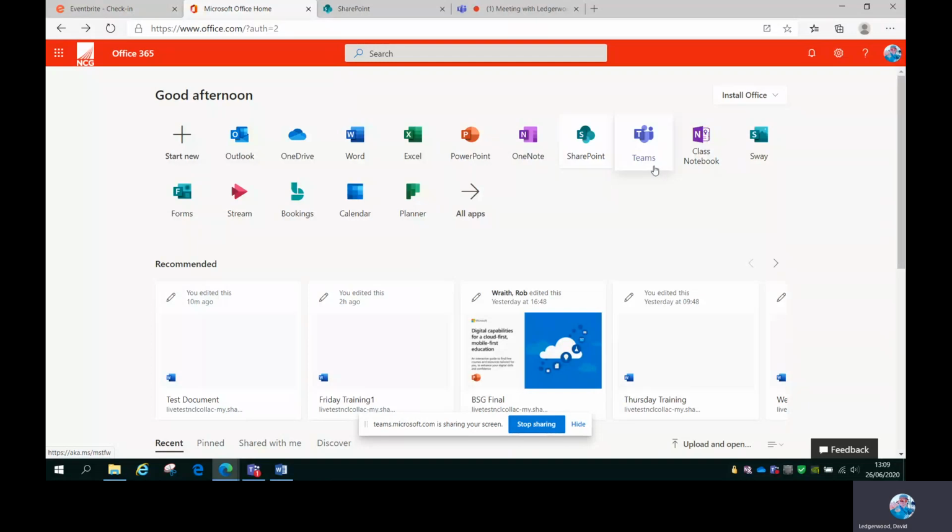In the browser version of Teams, those options are combined into a screen share, and then on the next step, after selecting the screen share, you then have to decide, do you want to show your desktop, or do you want to share your window? Okay, so that is just something to be aware of as a distinction between the app version and the browser version of Teams.